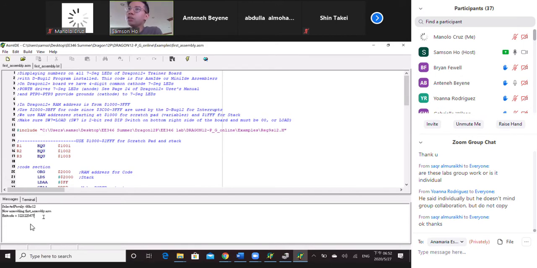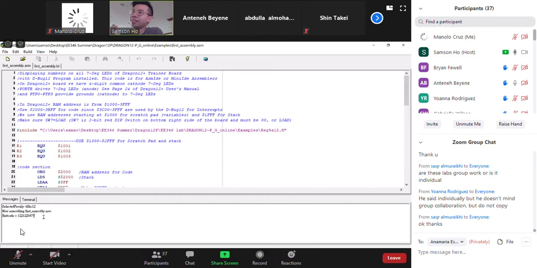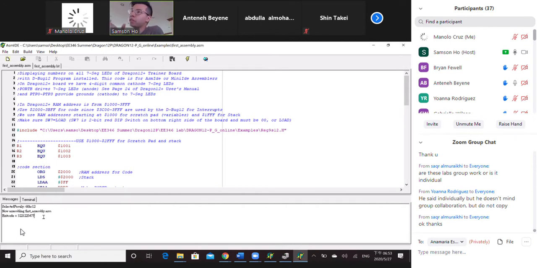An easy way to show me you're not copying each other is with your comments. The comment is like everyone's little short description for each line that you're writing, so everyone will have a different interpretation or a different way to describe what they have done with their code. At least that part is not going to be identical. Okay, thank you so much.